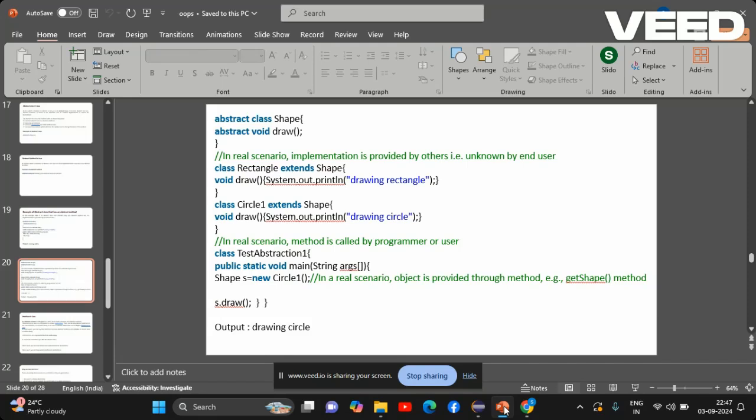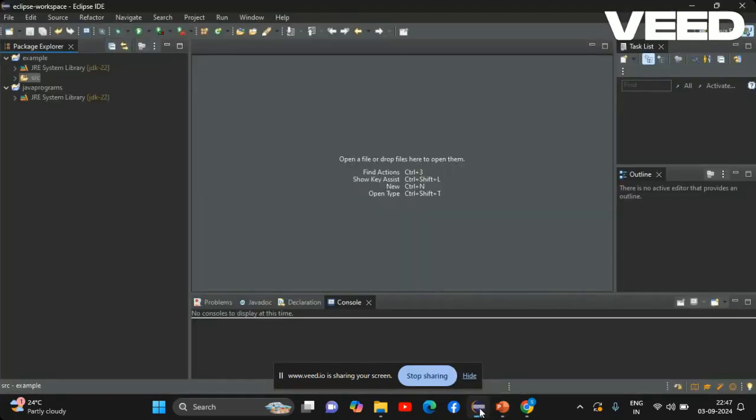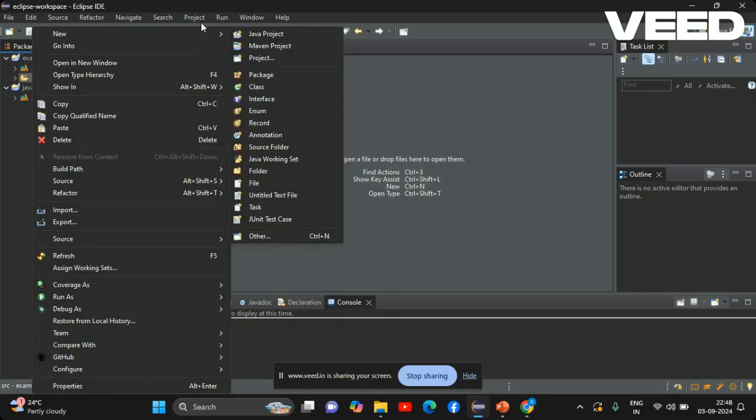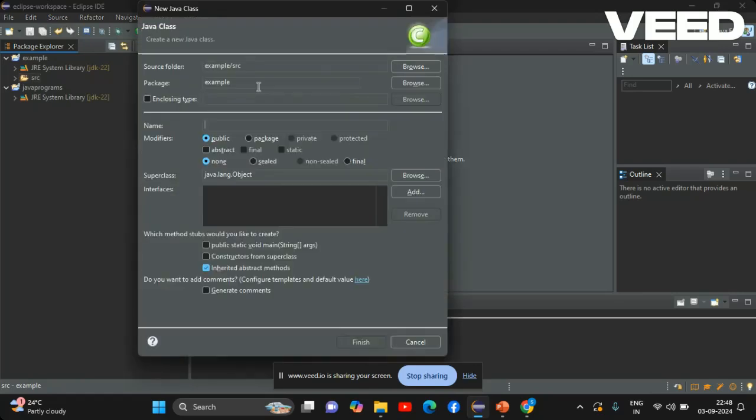So here, by using Eclipse, we will discuss how we can implement this abstract class concept. Okay, so here we open Eclipse, and there is a Java project named example. Here we need to create one abstract class, using New.